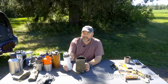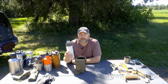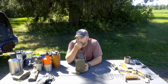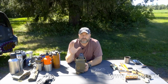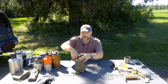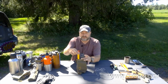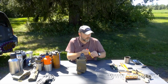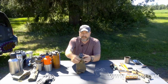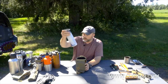All right, so here's a K-Titine bottle, right? These are really good bottles. They've got internal filters. You can just put the water right in there and then just drink, and it filters it all the way through. So if you were in a little bit more of a survival perspective, like, hey, I want to have a water bottle with me so I can filter water. Well, now there's more room off on the side where you might be running other items, and you could fill this whole area up still with other items. Or if you didn't do that, you can just run the bikini strap over it and secure it in place and prevent it from bouncing around, right? So K-Titine, great company, great product.